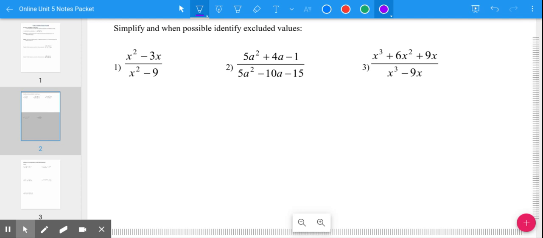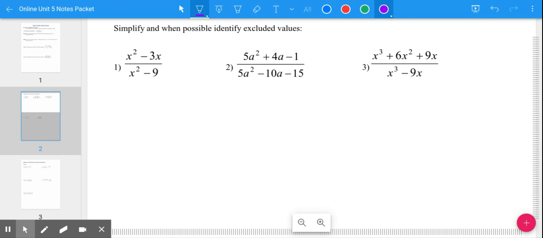Today's lesson is going to be about simplifying rational expressions. Just like you learned yesterday, when we're looking at rational expressions, there's a couple things we can find out. We can find out the zeros, we can find out domain restrictions, and what we're going to add on to that today is to simplify them, because sometimes we're going to find in factoring that there's actually some terms that we can cancel out.